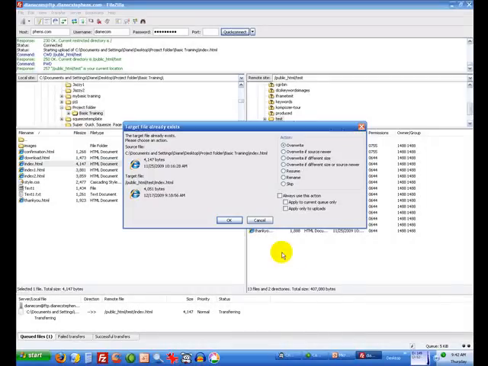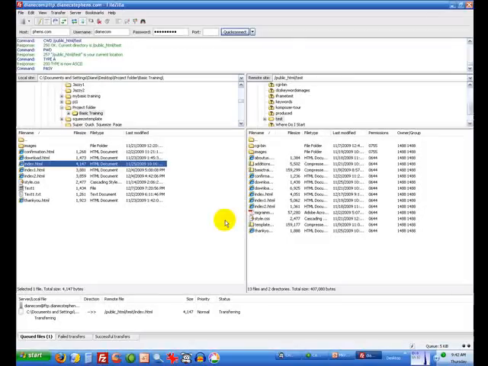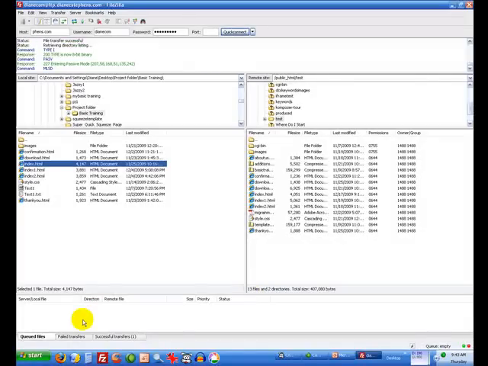Alright, it is saying I already have that file on there. Would I like to overwrite it? And yes, I will say OK, and now it will transfer that file over to this side. And if you were quick, you might have seen it come up down here and say that it was transferring. It now also says directory listing successful, so we know it has been uploaded.